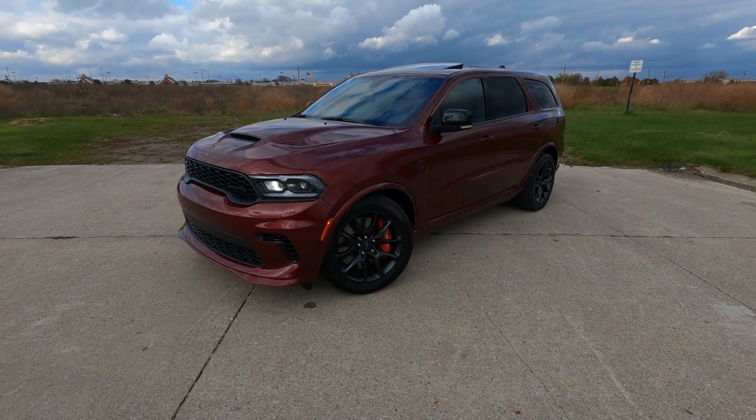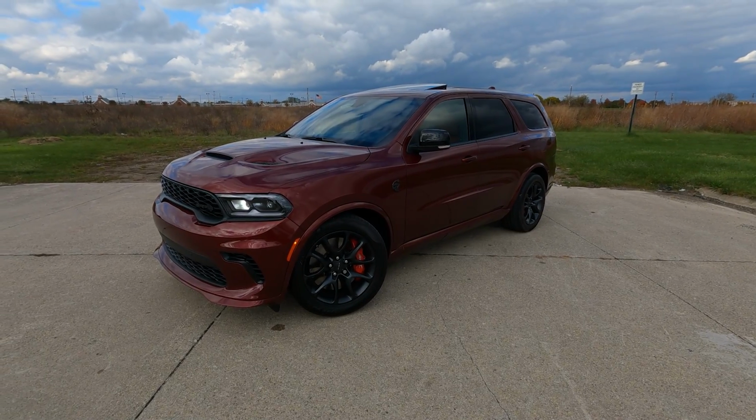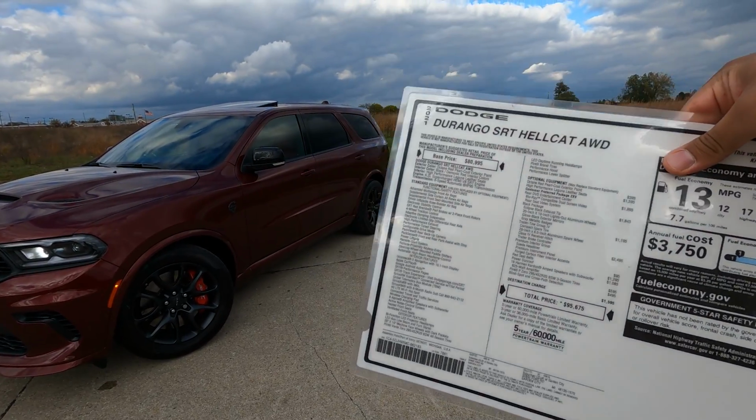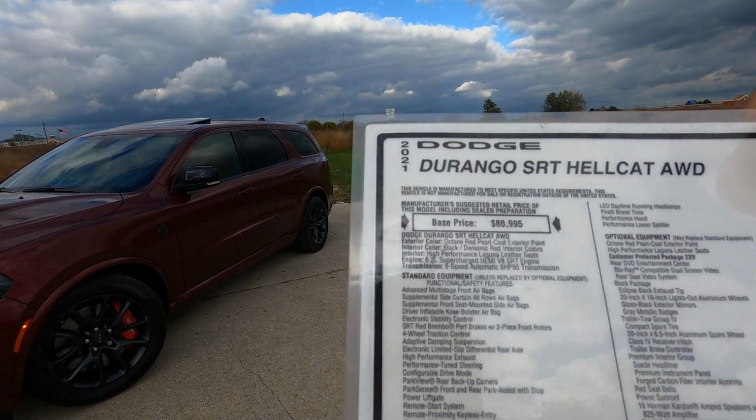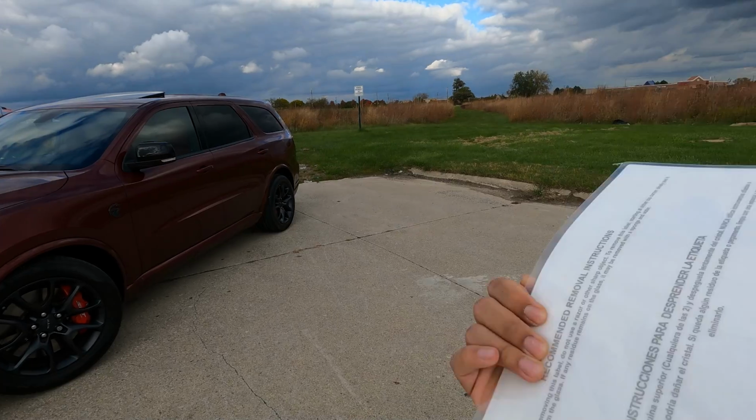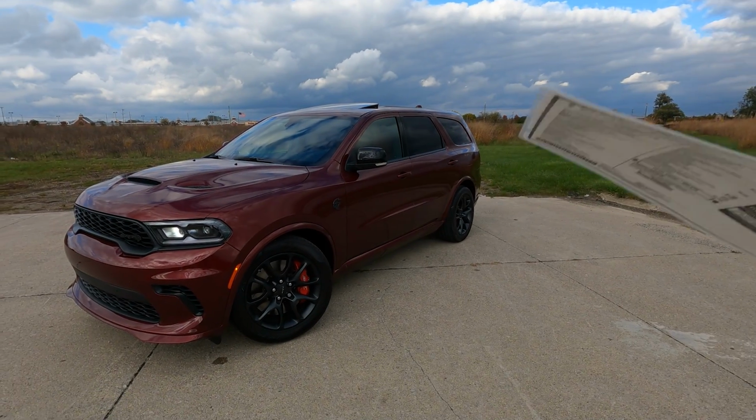So in today's video, we're going to be going over my Hellcat Durango, all the options that I built with it. As you see, I have the window sticker over here. I also got it laminated at FedEx for like $5 so it doesn't get damaged or stained or anything like that. I'll go over all the options that I cooked with it.